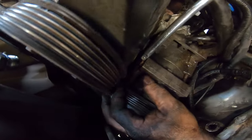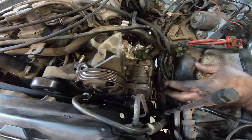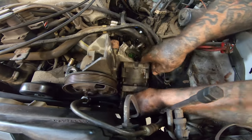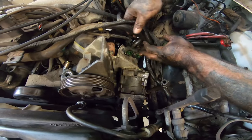It's sitting on those little dowels right there to line it up so that you don't misalign it when you're putting a new one in. It's for the serpentine system, so that you don't misalign it and screw it up and break stuff.